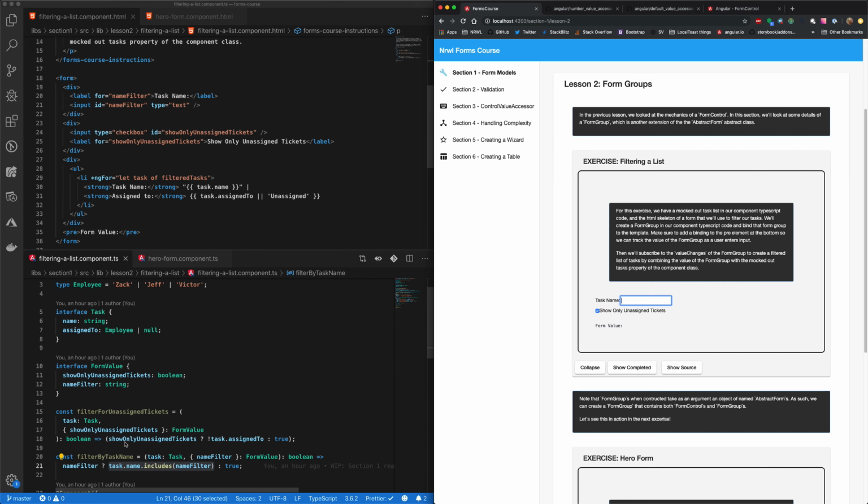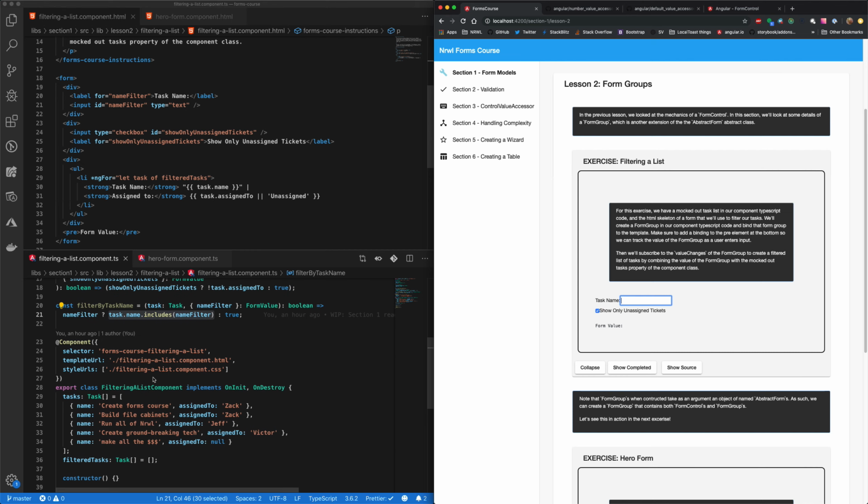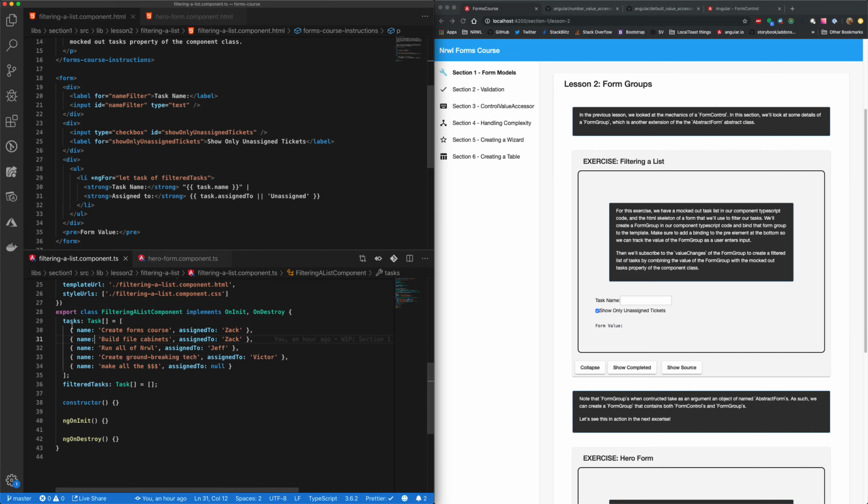Okay. So given that we have these tools to work with, let's go ahead and jump in. We see here we have our tasks array. We already have filtered tasks right here. So this is going to be another task array, and let's set up a subscription to manage that.